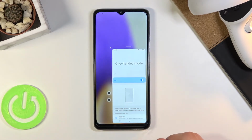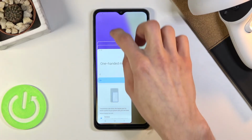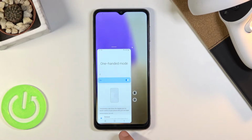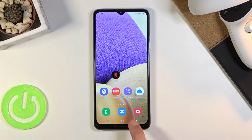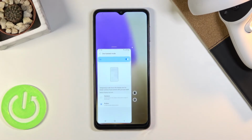Oh, there we go. As you can see, it worked kind of wonkily, but it did. Now how do I... Oh, there we go. That's how I make it bigger. So it looks like I just swiped down right at the lowest point, basically. Okay. So that is one way, and now we can also go with the buttons. Let's see, so it's just the double tap for a home button to enable it. Okay, so as you can see, fairly simple once you actually get the hold of it. Just the initial part is a little bit more complicated.